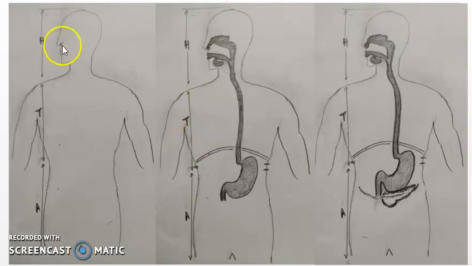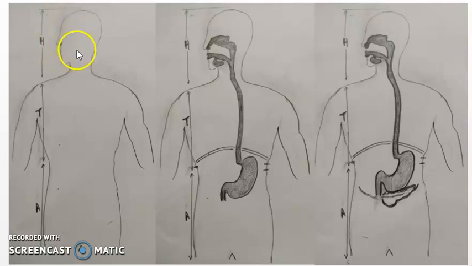For this, the first step is you have to draw the outline of the human figure, right? So today, just familiarize yourself with the diagram of the digestive system, the alimentary canal, and how you draw it and how you recognize the different parts, organs, and glands associated. Now, the most important thing while drawing any diagram, especially the diagram of a major organ system, is to remember the proportions.